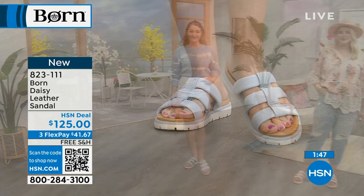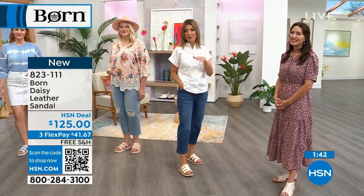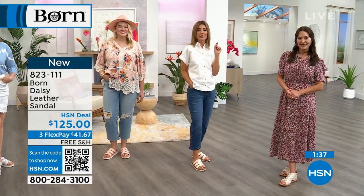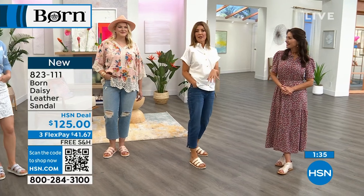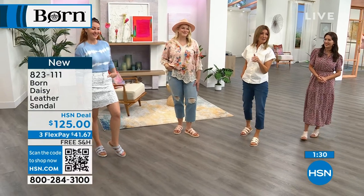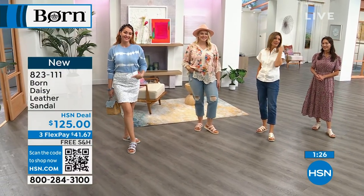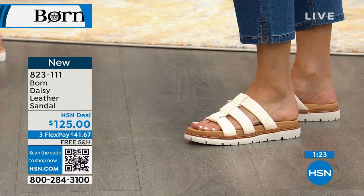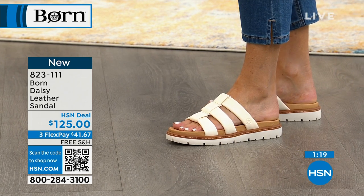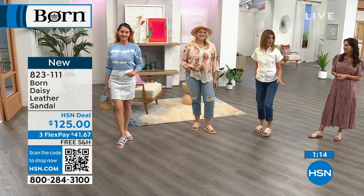There's something about a slide — you see slides on the most well-dressed, most well-appointed men and women of the world. You see them on the feet of entrepreneurs. Anybody who kind of wants to look effortlessly chic, and it happens to be like hundreds and hundreds of dollars. Designers are selling their slides for hundreds and hundreds of dollars, and they're not even handcrafted and they're not even leather. This is still handcrafted — this is genuine leather. Just to put that in perspective.